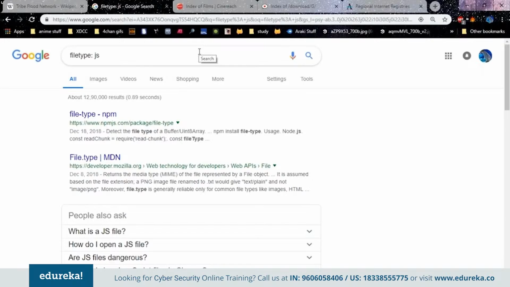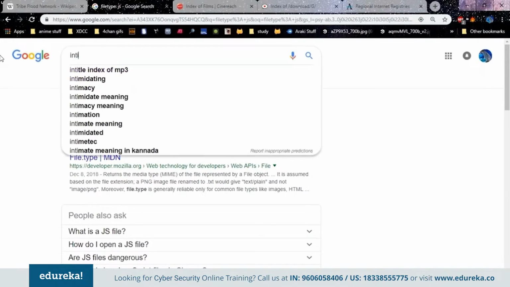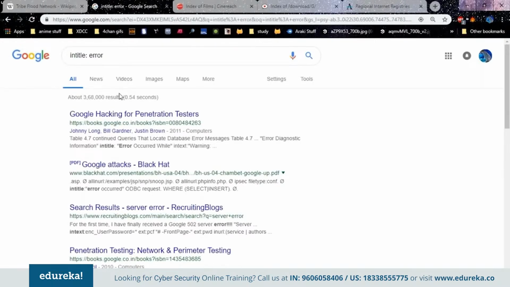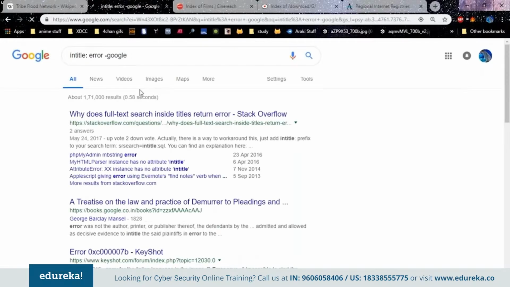techniques. Now, while Google hacking techniques are really useful for just general searching in Google, they're also useful for penetration testers or ethical hackers. You can narrow down information that you get from Google. You get a specific list of systems that may be vulnerable. So we can do things like look for error pages that have error in the title. So I'm going to get a whole bunch of information. So suppose we go intitle and we say error. So as that, we get all sorts of stuff, and we can do the minus Google part. So if you do a minus Google, it'll not show you the stuff that's from Google.